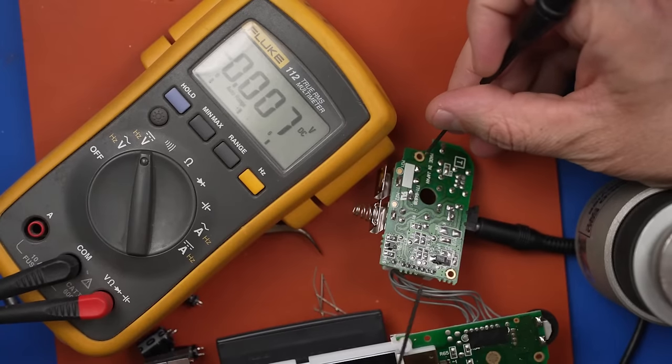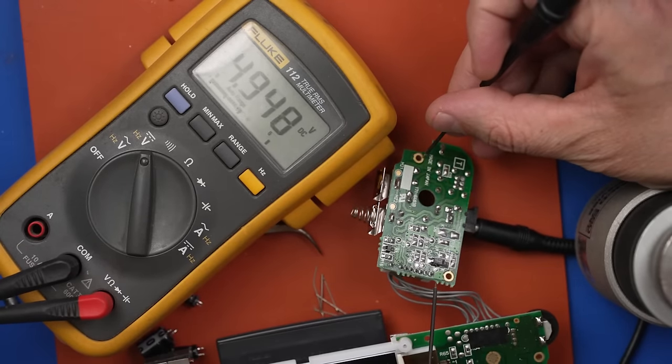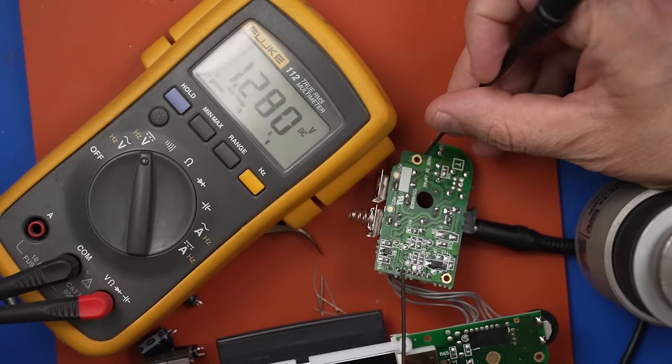And now let's check the voltages on here. We've got 4.9, 5.3, should have a ground. And I think three grounds? One, two, three, yep. And 1.2, which is what we should have.